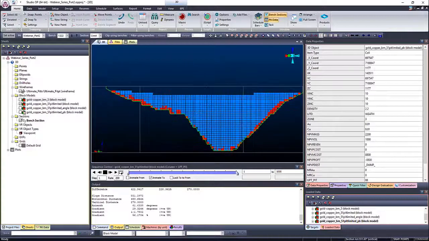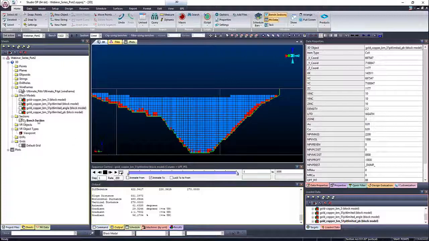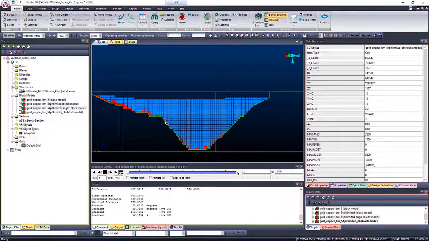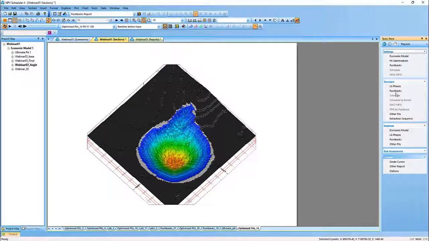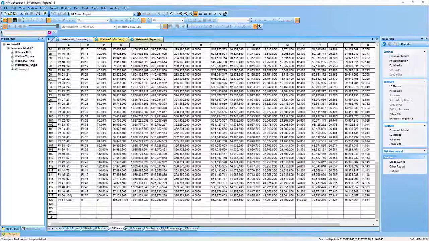And let me show you the angle. So here you can see the difference, okay? Mostly in this wall. Now everything's blue. So there are some more adjustments to do, but as I said before, it's not the focus of this webinar, okay? But this block model is much better. We can reevaluate this again. We can evaluate to show you here in LG phases. It comes now 97, the last phase.